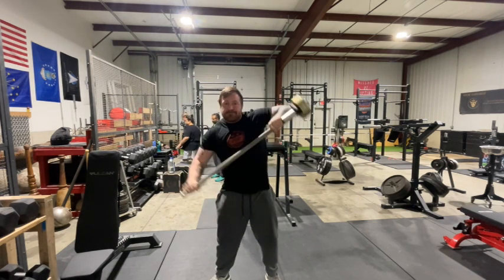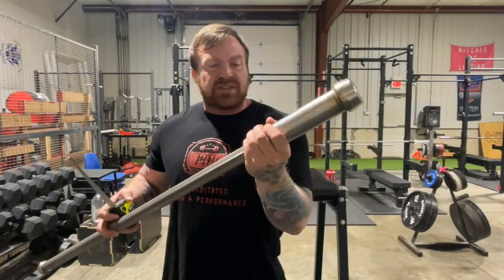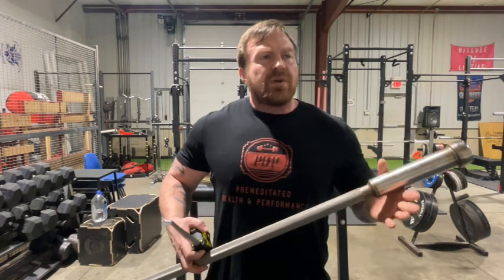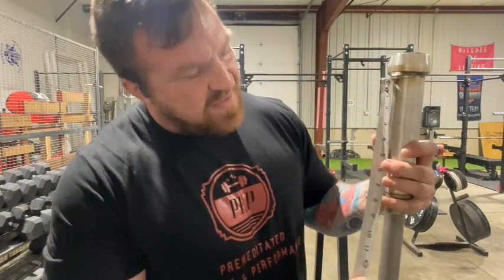And what I found is that when I wanted to do things like uppercuts or ballistic curls, I preferred grabbing a hold of the 1.25 diameter here, versus if you get a 10 inch, you're having to grab the sleeve to catch. And it just was a little less comfortable. I wanted it to feel more like when you're doing uppercuts and ballistic curls with a fixed mace where you have like a 4 to 6 inch ball. So I compromised and we took it down from a 10 inch loadable to a 7.5 inch loadable, which is still plenty of space because you can load 10s and 5s on here and you can get over 100 pounds easily with that.